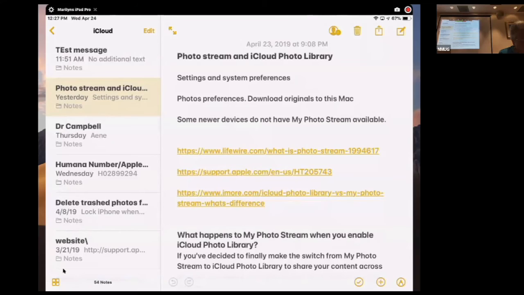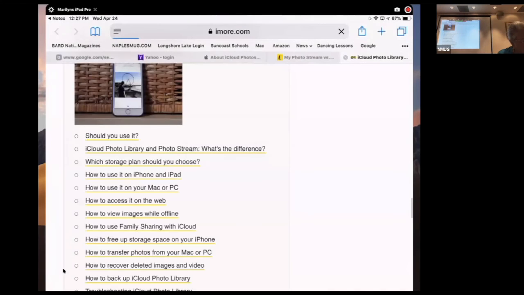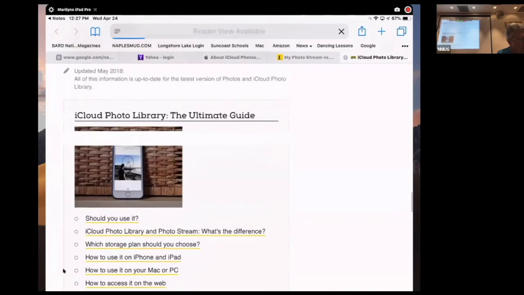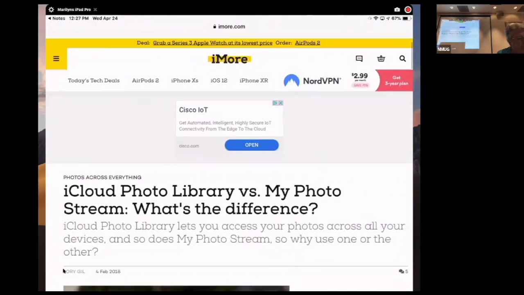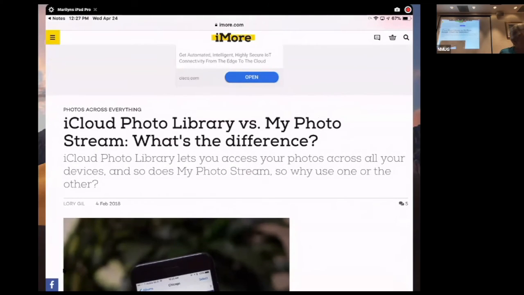Now, let's see what this one says, why I saved that one. Okay. I'm sorry, did you say Photos app and then Photo Preferences? You go to the Photos app on your computer. Okay, and I guess this should work on a PC, but I'm not sure.